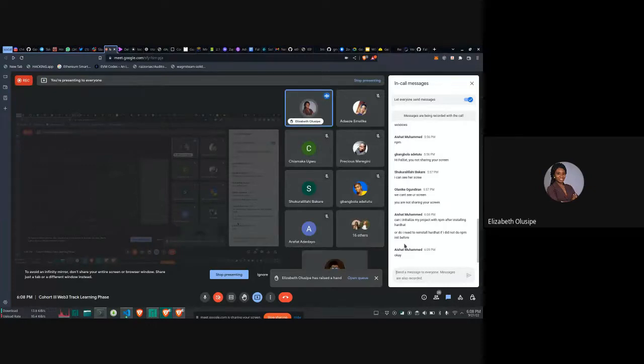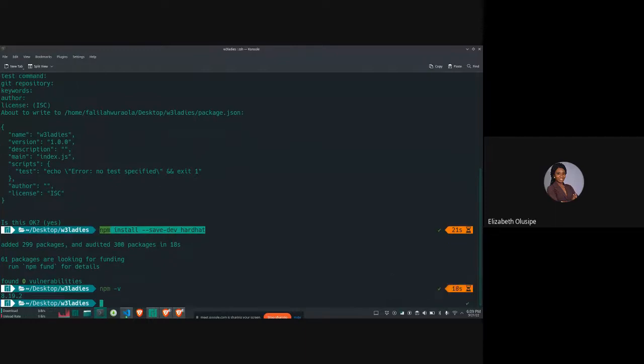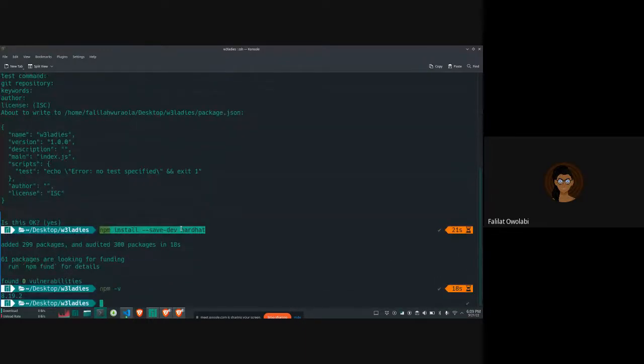I tried Googling npm and it's telling me it's the same thing with the Node.js installation. I don't know if you can help me post the link of where I can download npm. My PowerShell is still installing till now. You are installing PowerShell? Immediately I finished installing Node.js, it brought up the PowerShell, and it has been installing a lot of packages since.